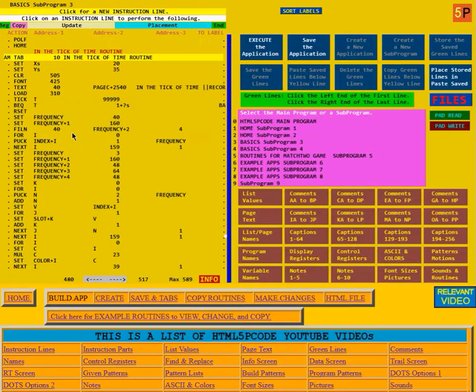Now it's going to use that frequency table. It's going to say for I of 0 to 159. Well, that's 160 times. And this is a puck. It's going to pick each one just one time, and then there are none left. So it's unreplaced. That's what the U is for, unreplaced. So there are only 160 possible outcomes.